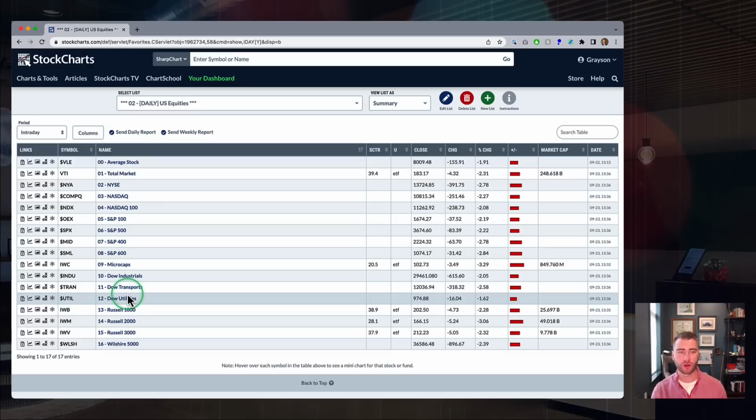The great thing about this list, it gives me two things. It gives me those charts all in one place, but I can also turn on daily chart list reports and weekly chart list reports for this list. That means that every day and every week, I get an email right to my inbox that tells me what all of these different indexes did on the day and on the week. So I like to keep this list for a couple of different reasons. It is highly functional, part of my daily review process and my weekly review process as well. But it's also useful to have all of these in one place because you can turn on those reports and get that summary to your inbox, to your phone, to your desktop, wherever you have your email. You can get that summary at the end of each trading day.